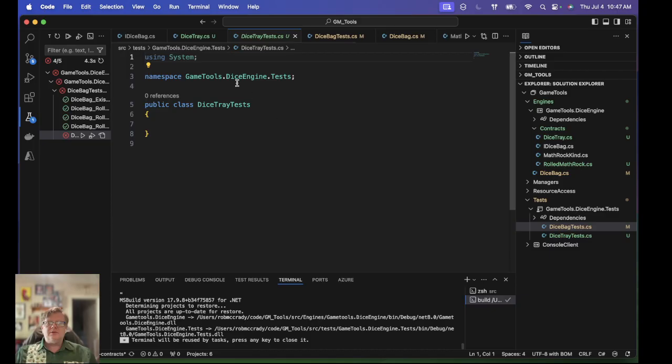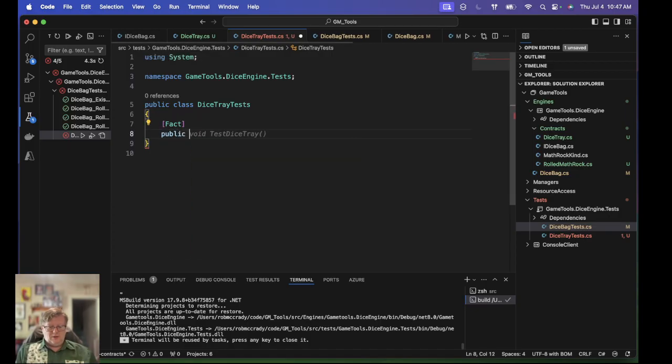GameTools.DiceEngine.Tests. Okay, good. Now, Fact, public void DiceTrayTests constructor works.